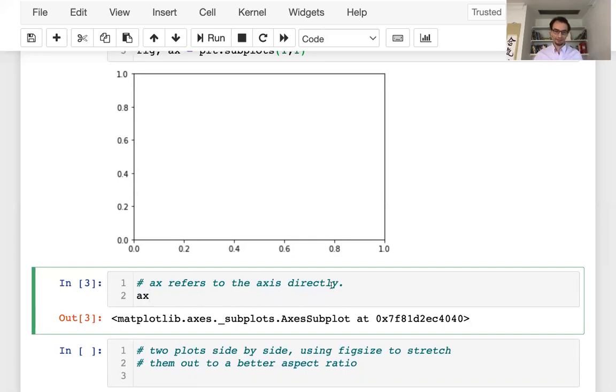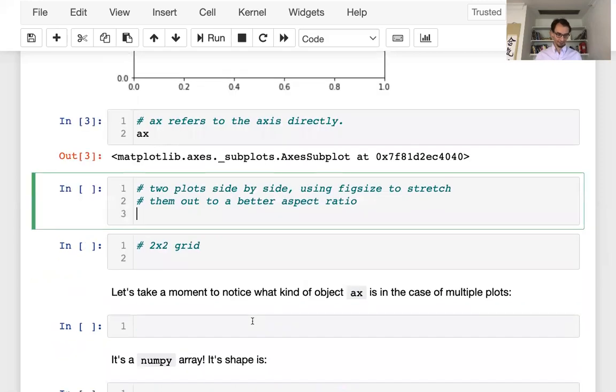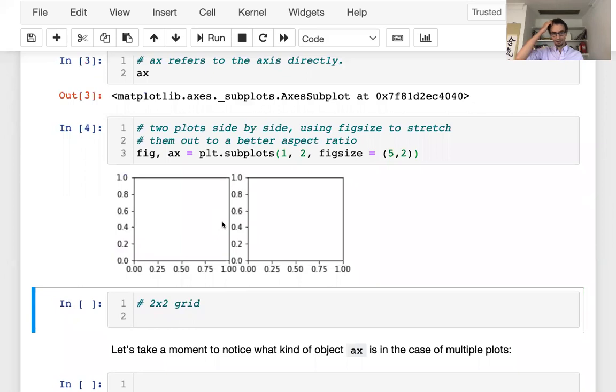By way of contrast, let's actually make a plot with multiple axes. So here's fig, ax equals plt.subplots. And I'm going to have one row and two columns. So now there are going to be two axes. And I want to make them look a little nice. I happen to know what aspect ratio is going to make them look okay. So here I'm going to change the figsize. That's the size of the figure. It gives me the dimensions. Okay, so now I have a figure with two axes. So one figure, two axes, and here's now an opportunity to plot on two separate axes to my heart's desire.